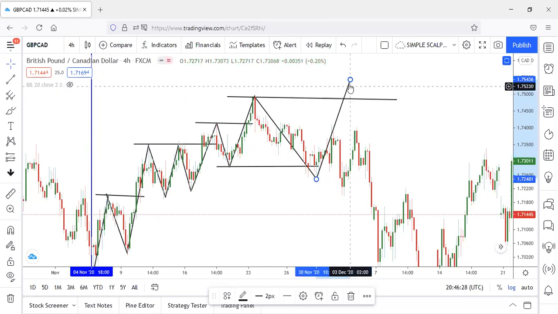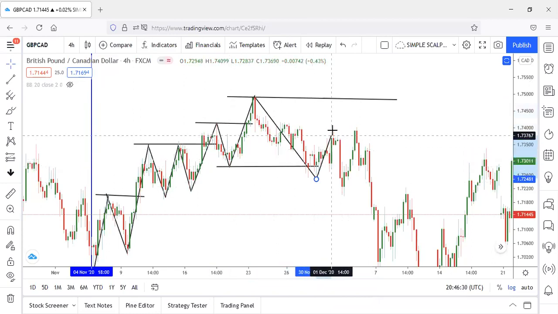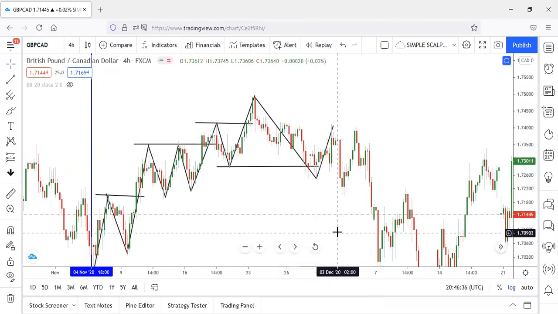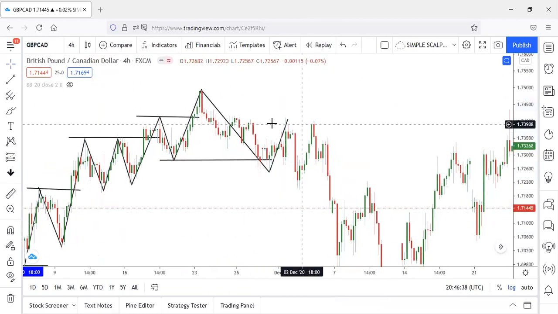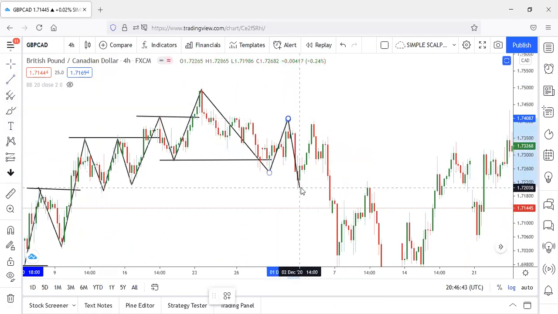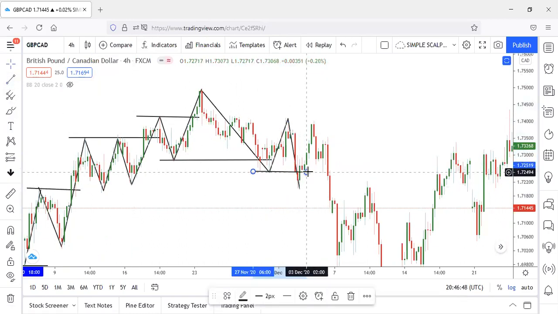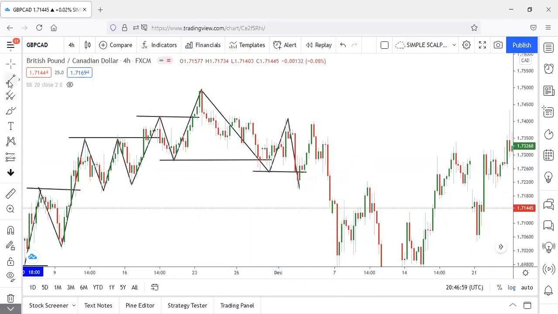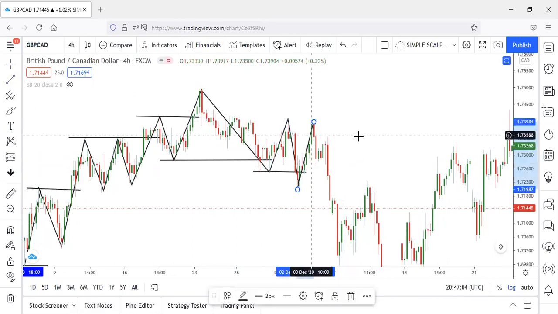But in most cases, when you see that break of structure happen, the next thing you want to see is a pullback. All right? I don't know if you're following, guys. The next thing you want to see is a pullback. So now you can see this is a pullback. Right after the pullback, it went down. See another break of structure right here. It's a confirmation to us that the market is going down. I beg your pardon. I hope you're getting it, guys. So now, right after this, you wait for the next pullback.